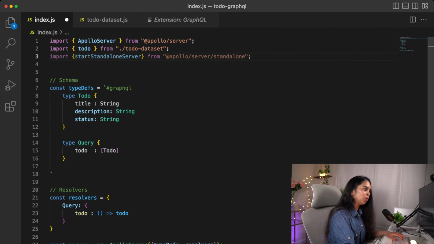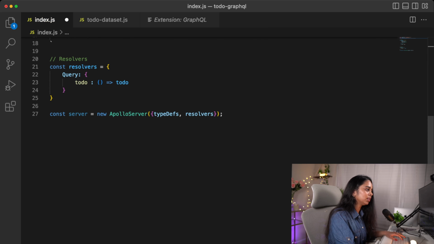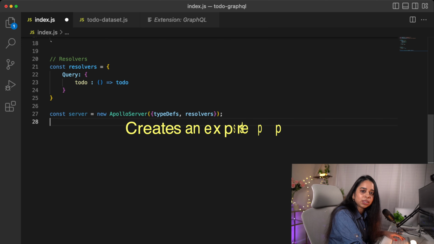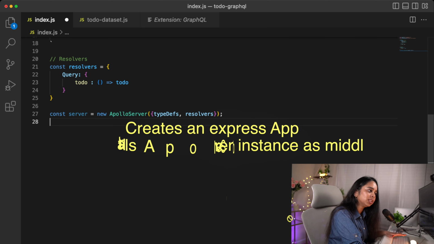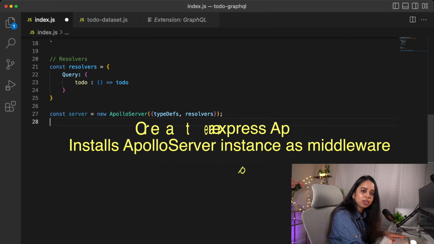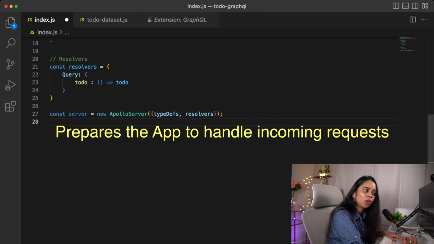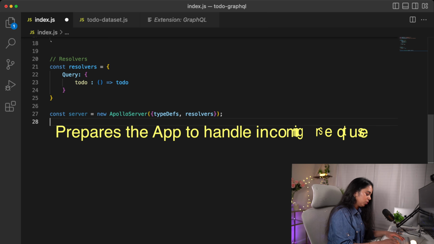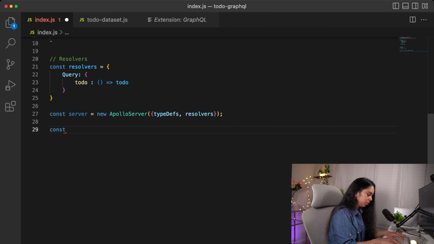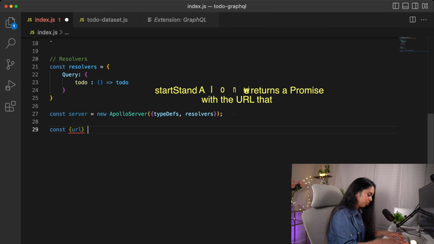In order to run our server, I'm going to import standalone server from Apollo server. What the standalone server does is make the work easier for us. It's going to create an Express application, register Apollo as a middleware, and prepare our application to handle all the incoming requests. I'm going to get the URL out of it.